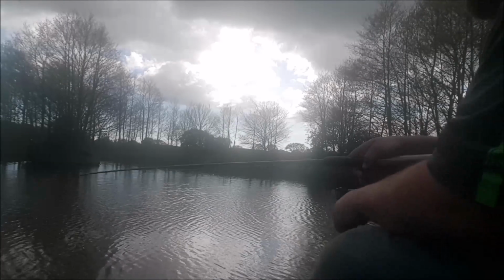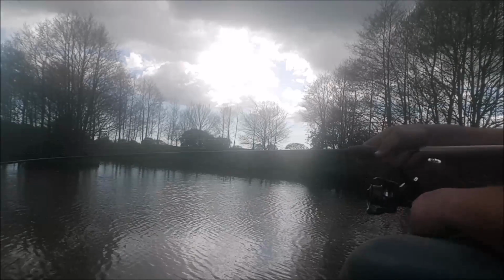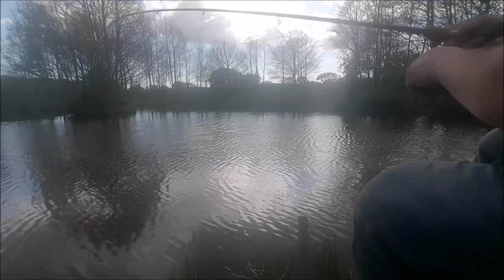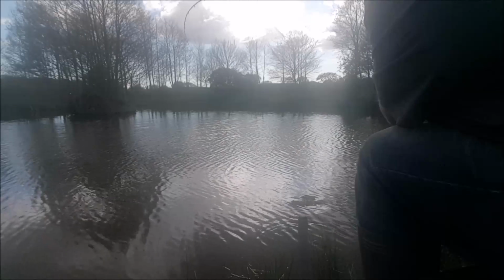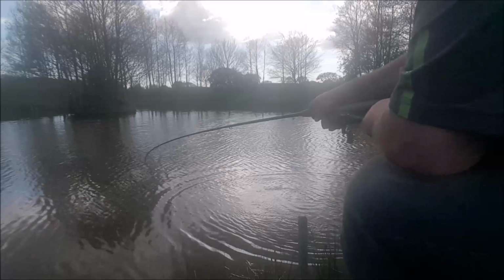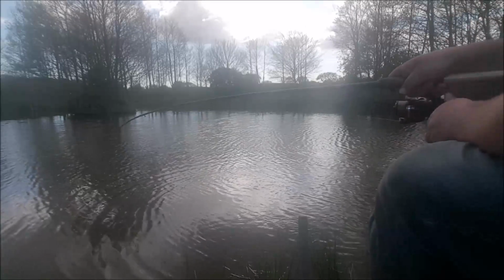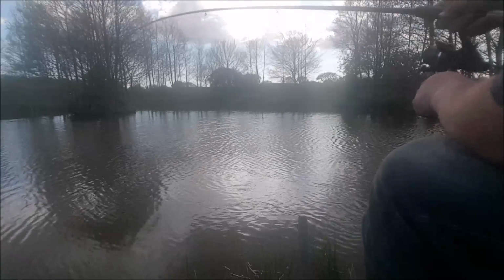Right, finally into another one. Tip just went round again. This new swim obviously presents a whole new catalogue of problems we've got. Lily beds, snags under her feet here, she's going for. Going hard for the snags now. You see down there. Only a small one again.